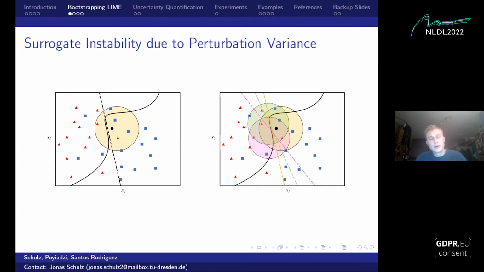Each time we would generate new perturbations, which are then fed into the black box classifier, and we would obtain different predictions and thus a different set to which we fit the surrogate explainer, which is depicted on the right-hand side as compared to the standard LIME procedure on the left-hand side.